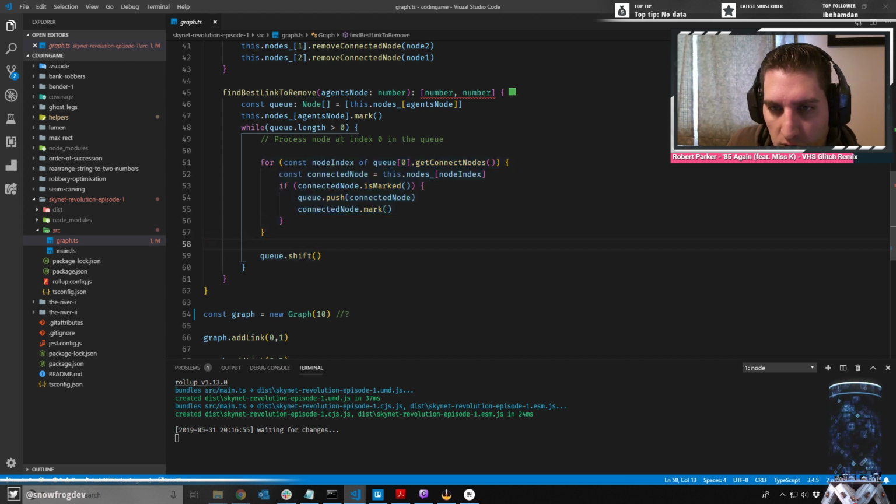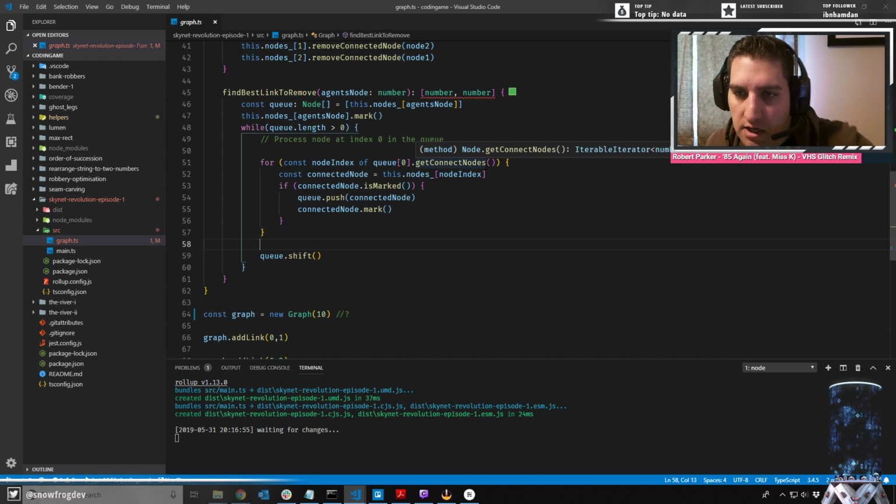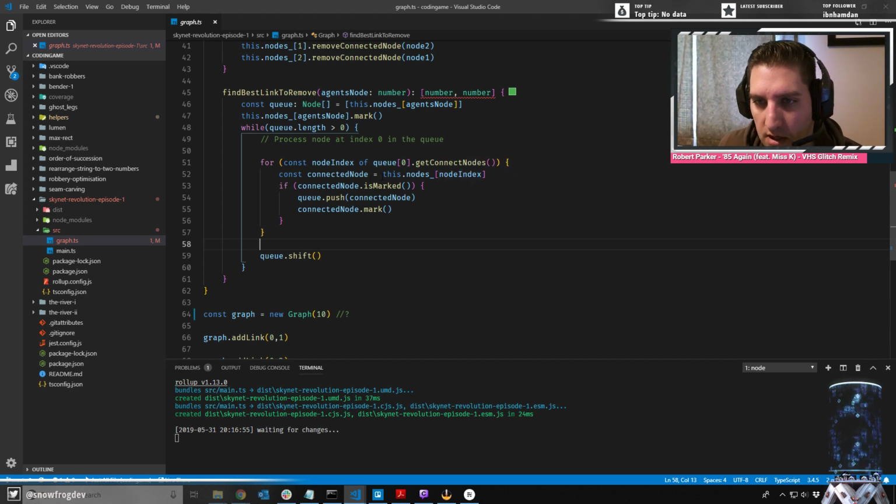Right? We're looking at for const node index of q0.get connected nodes. That's right. So we're looking at each child. I don't know if we can say child because it's a graph. It's not a tree. So connected nodes, right? We're looking at connected nodes. But I'm storing them just as indexes in each node class.